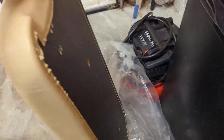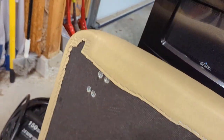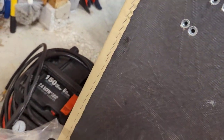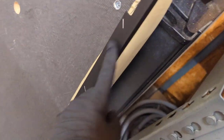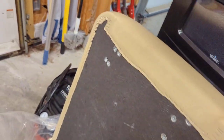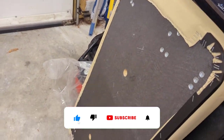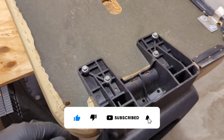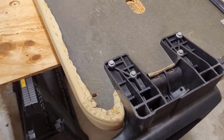A complete seat cushion. The holes are already pre-drilled and threaded, and you can see on the back side here, that's why we're going to reuse that piece, but it does come with a new front one. So it's just a matter of popping out a few staples and then we'll staple it onto our new one. So get my drill and we'll remove our bolts here for our hip restraints.